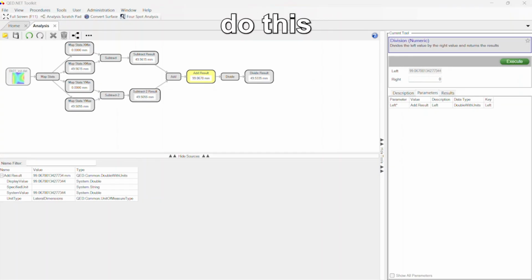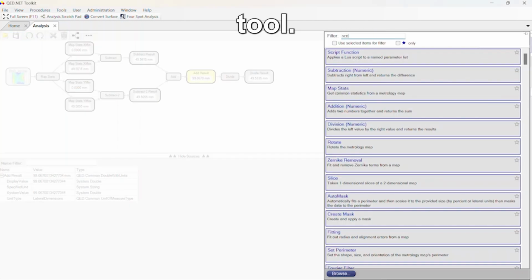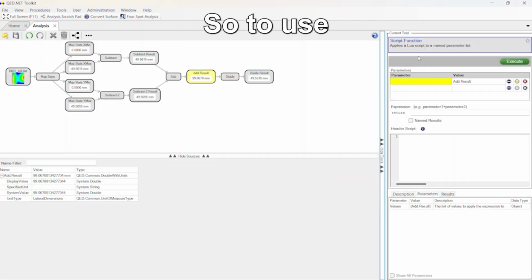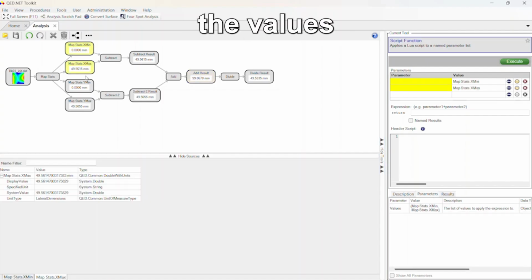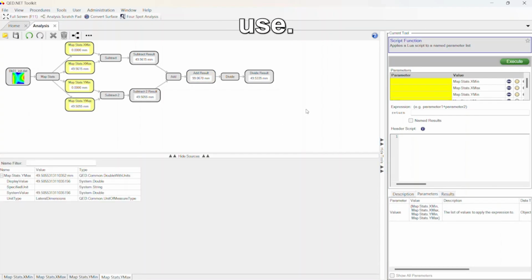It's much easier to do this in the script function tool. So to use this tool, I just select the values I want to use. I'll give them names.